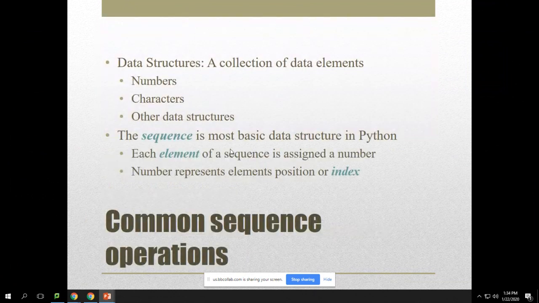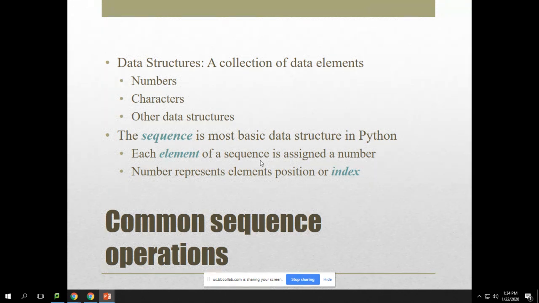What a sequence is: imagine that you want to store a lot of numbers. If you want to store 500 different values, would you want to type 500 variable names? That'd be kind of painful, right? So instead, what most languages do is give you a way of storing collections, or as Python calls them, sequences.